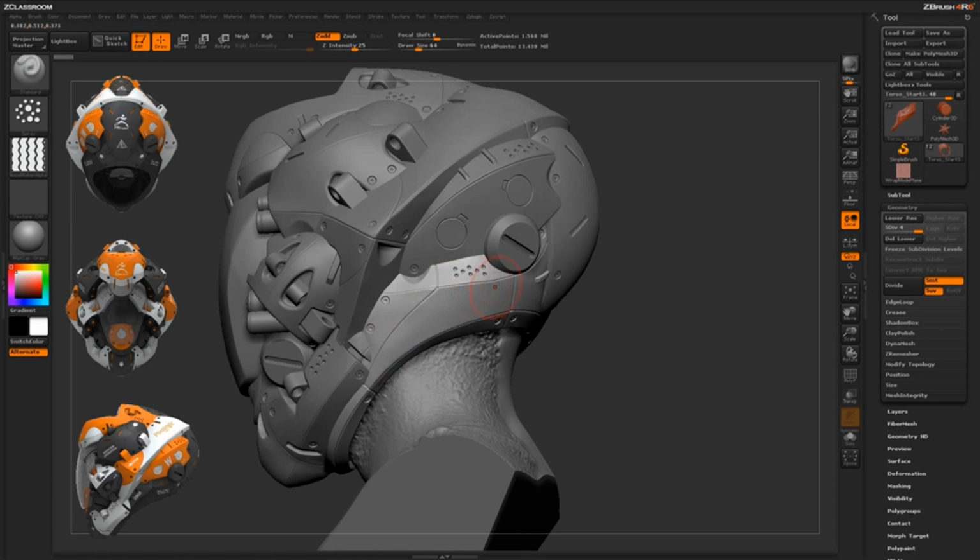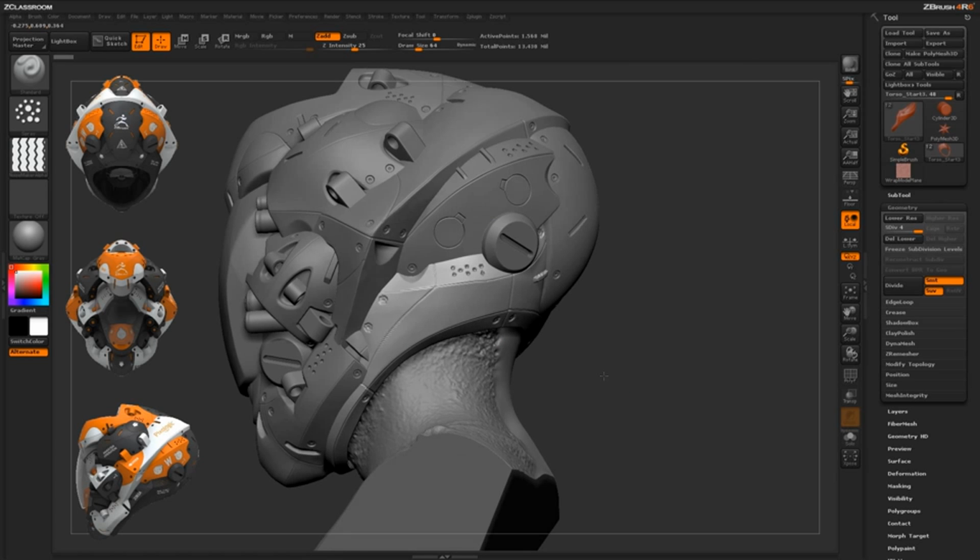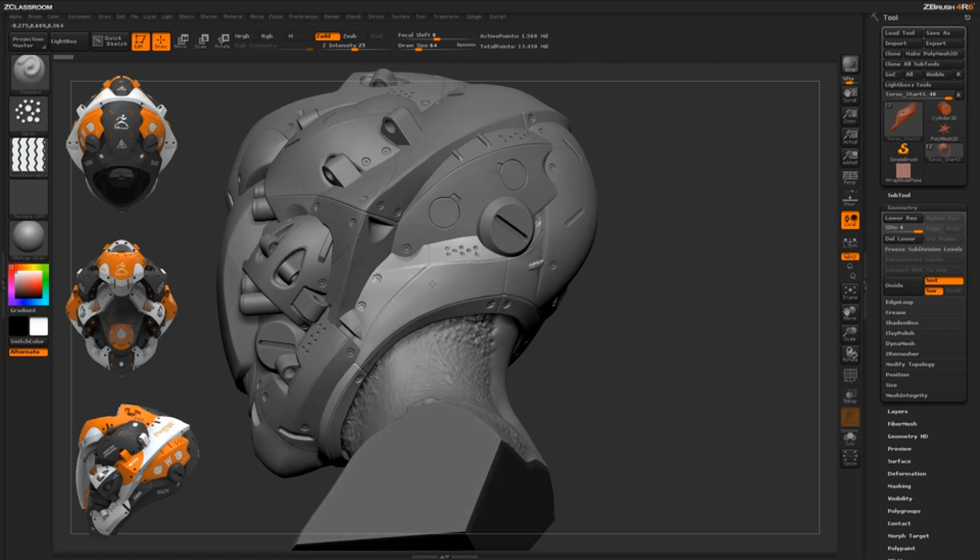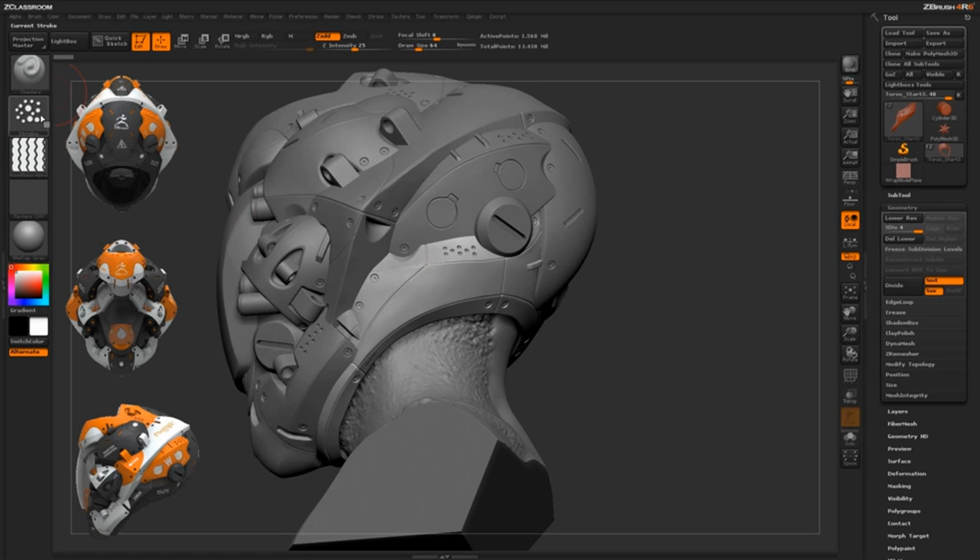So I want to come through and make this little panel here carbon fiber, and then maybe this panel up here. But I want them to be separate and have a different flow between the two. So I don't want to take this carbon fiber and apply it across both, since wherever there would be a break or a seam line on the model, that carbon fiber would change its direction or change its pattern. So to do this, I'm going to first make sure I have my standard brush selected.